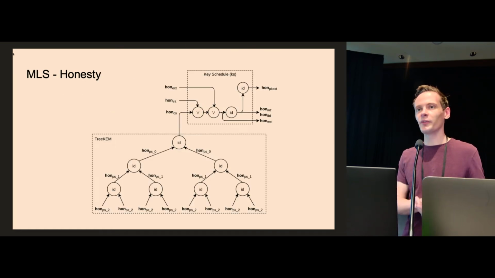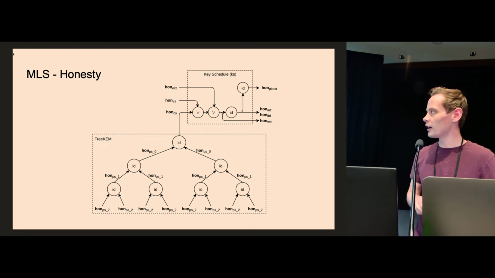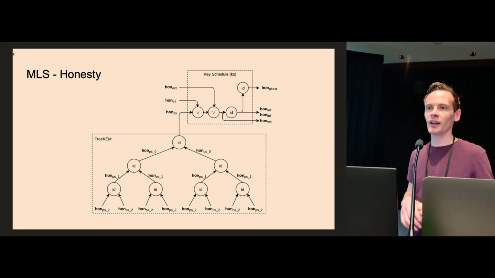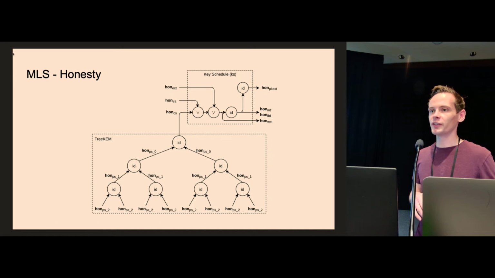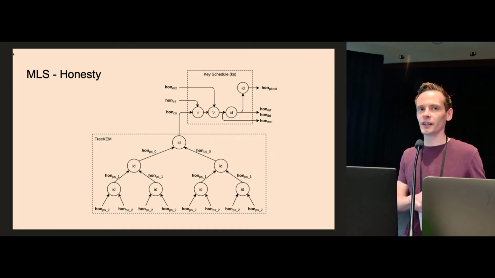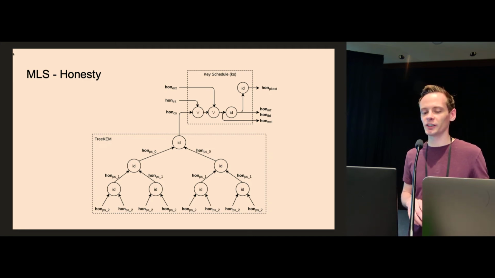So from there, one of the main outcomes of our paper is this honesty graph. We define honesty as the property of a key being either known to the attacker or not. So an honest key is a key that is not known to the attacker. And this honesty graph will tell you for each key in the key derivation whether the attacker knows it or not, based on the honesty property of the key from which it's generated.